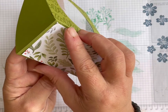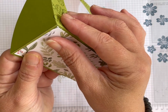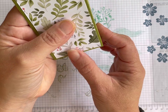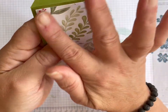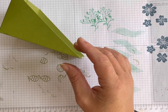And adhere that over the top, having a nice similar edge around each one. So the next part is to do these sides. So how do we do those sides?